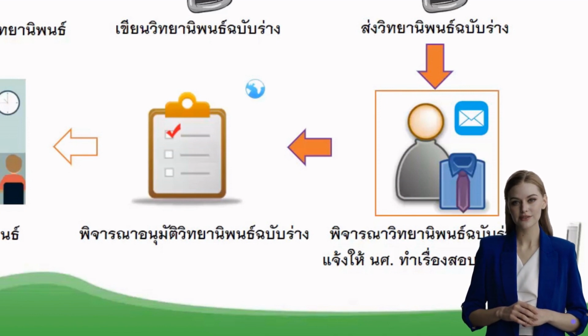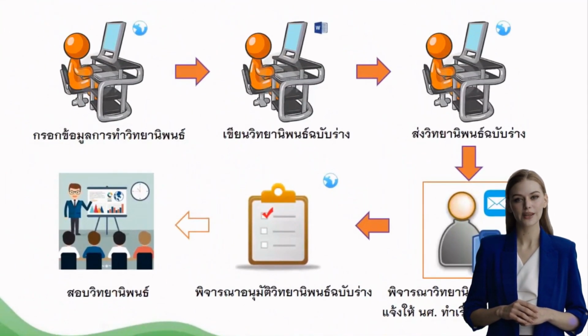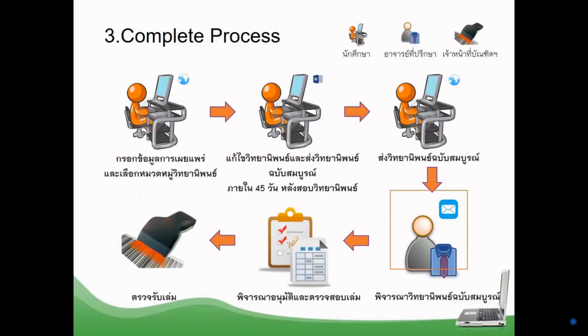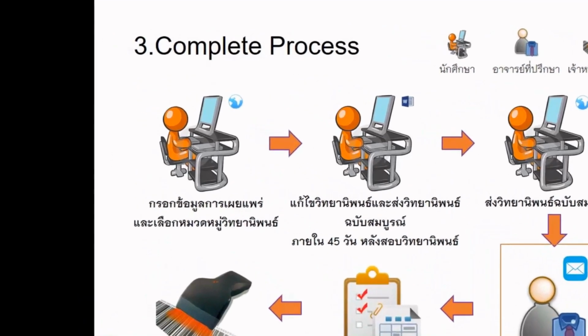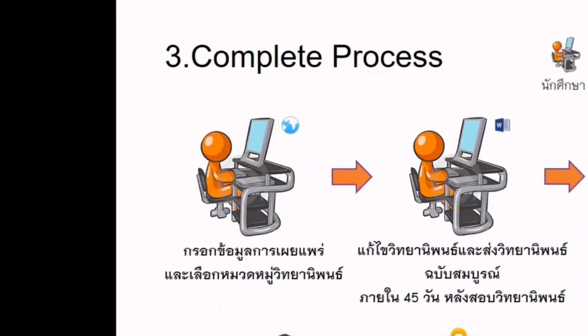Any further revisions to the thesis after the examination must be done in the last version, which is the complete version. The entire thesis publication process encompasses inputting relevant information, and once the data is provided, students can refine the thesis using the Microsoft Word add-in. A critical aspect is the 45-day deadline post-thesis examination for finalizing the document.